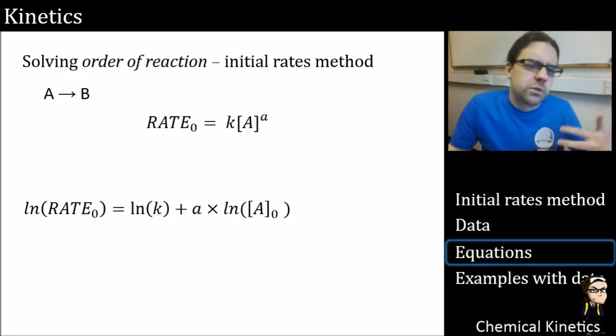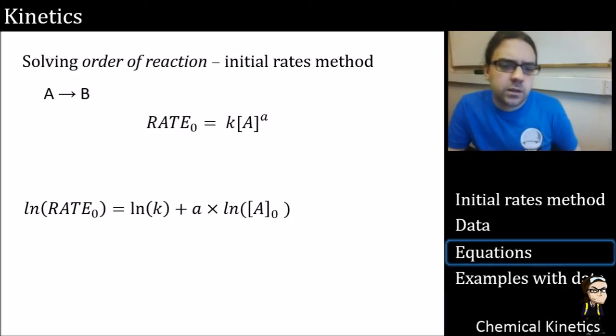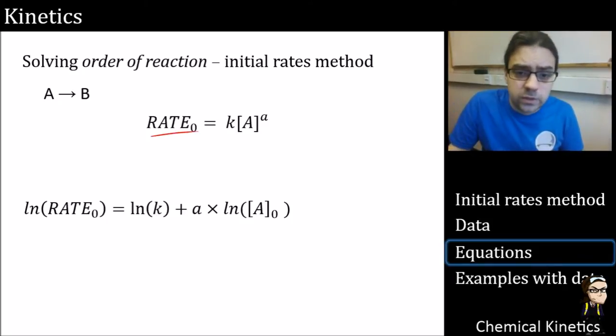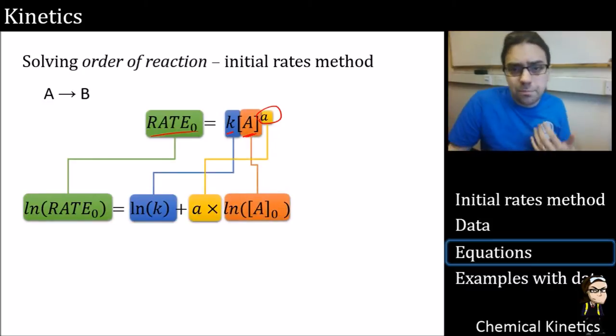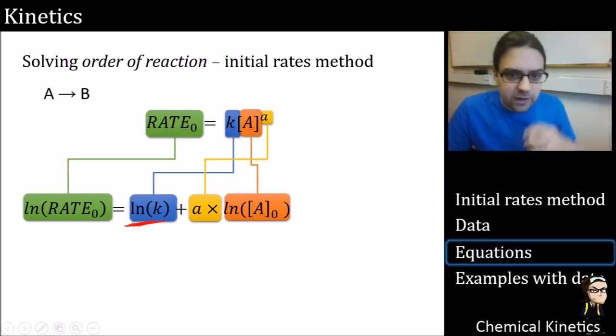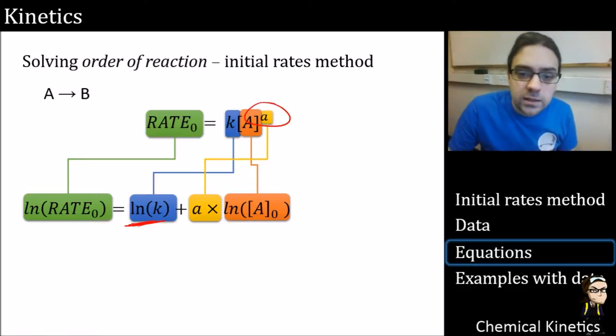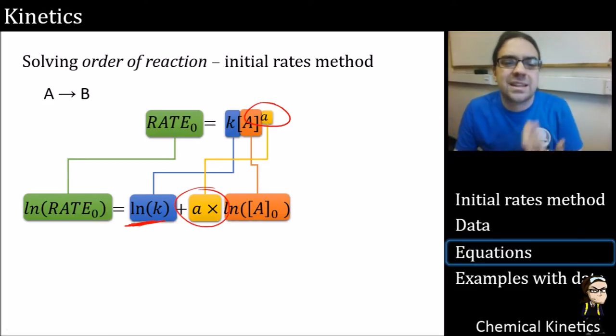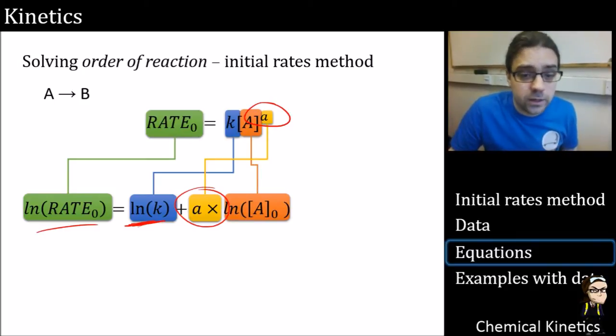Let's look at what we would do if it was just straight A to B. Our rate equals k[A] to the power of something. Now we want to take a logarithm of it. If you're not familiar with logarithms, we take ln of something, which is the natural logarithm. This means putting ln behind it. It's about exponents, and you'll realize that this exponent now comes down to here, so it becomes a linear equation. We've taken a log of a rate and we've got a linear equation.